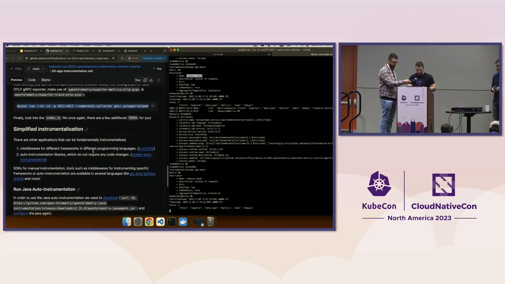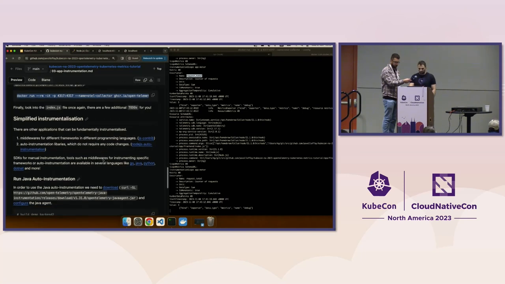Let me quickly recap where we are. What Pavel showed us was more or less how to instrument our application manually. Therefore, we need to know what we want to know about our application. There are other ways. In the JS contrib repository, or for other languages as well, you will find predefined packages where you can then instrument things automatically, like an entire framework, for example, Gorilla Go Mux, which automatically gives you trace support or metric support for Go.